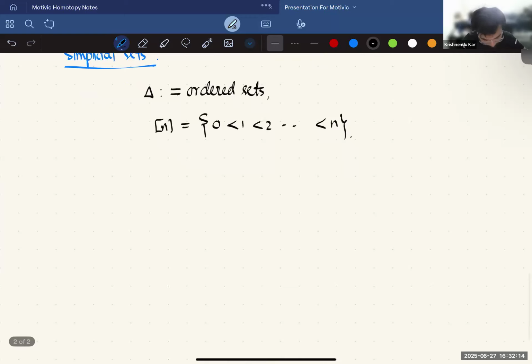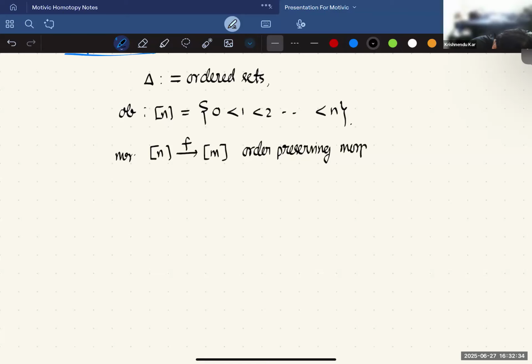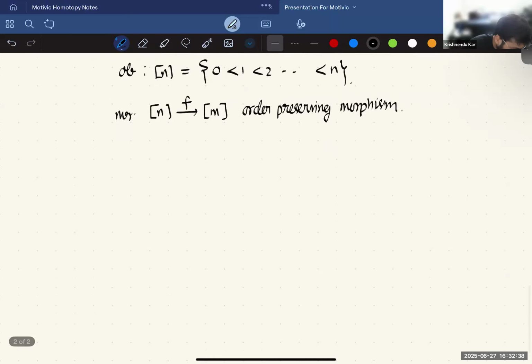Objects are the sets 0, 1, up to n with their ordering, and morphisms are maps between them which are order preserving.